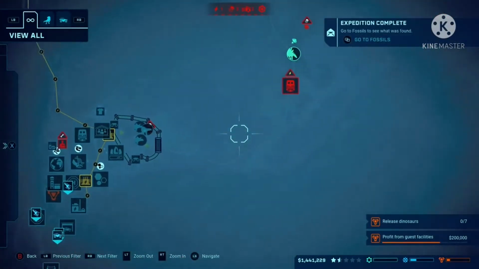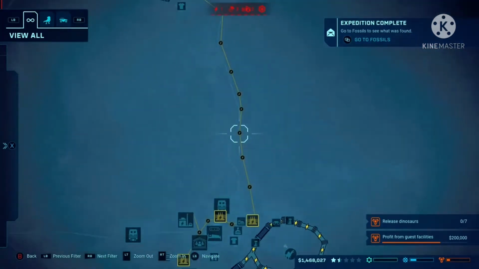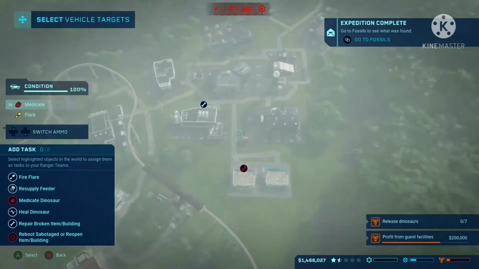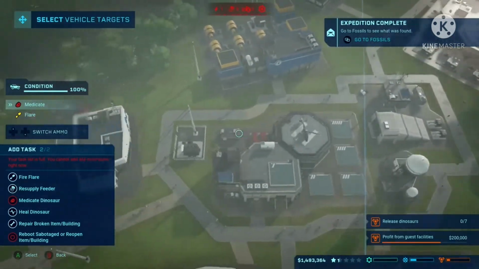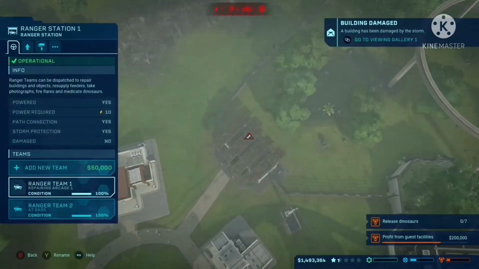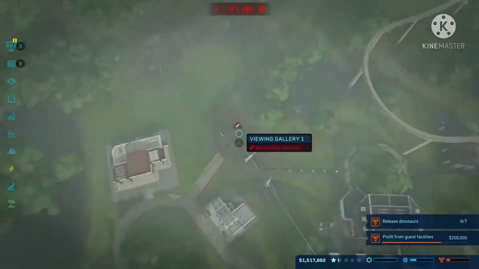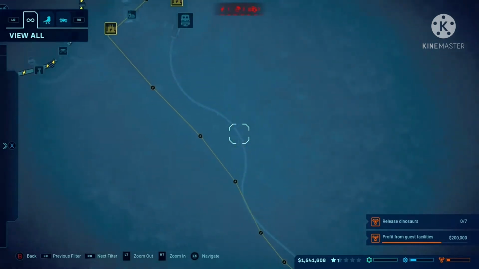So here we are, still on Isla Sorna, and the pod is getting really good. Let's do rescue team, add tasks, and let's repair these buildings, because we've got dawn right now. And let's repair this viewing gallery as well, add team, repair that, and that. Handy dandy.